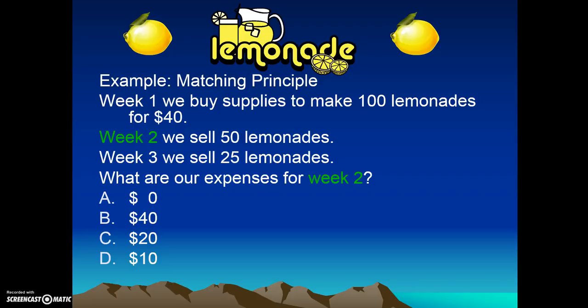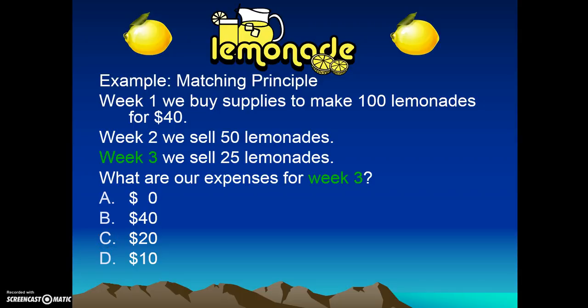We haven't spent a dime, right? No cash has left our company, yet we've used up some assets. Once again, that's part of that expense recognition principle. When we use up some portion of the value of assets, we need to recognize an expense. And, of course, we would have gotten some revenue in week 2, right? Assuming we sell our lemonade for $1 a cup, we made $50 of revenue, and we've got $20 of expenses. We want to match the expenses with the revenues that they help generate.